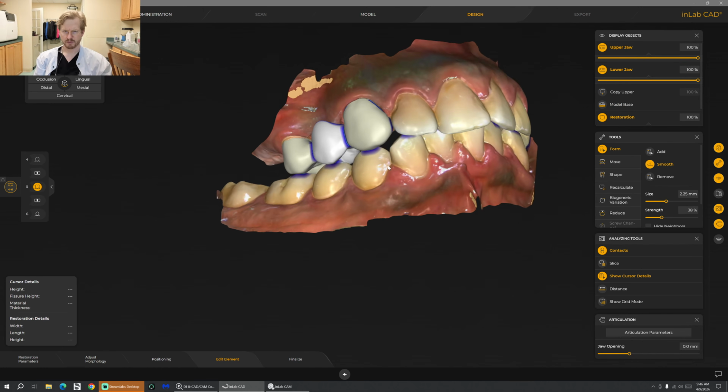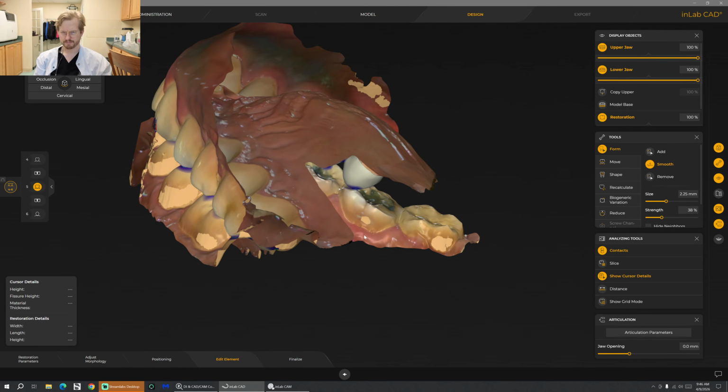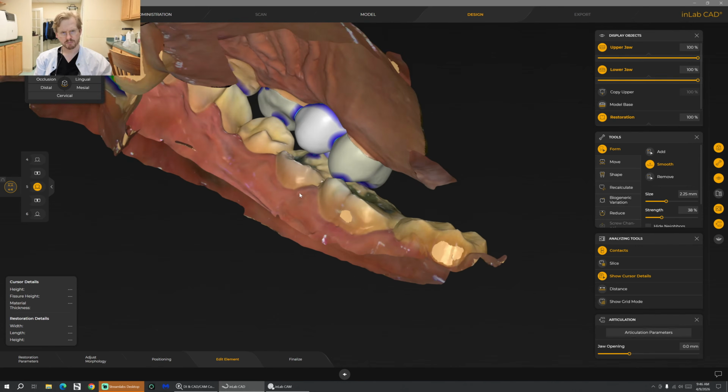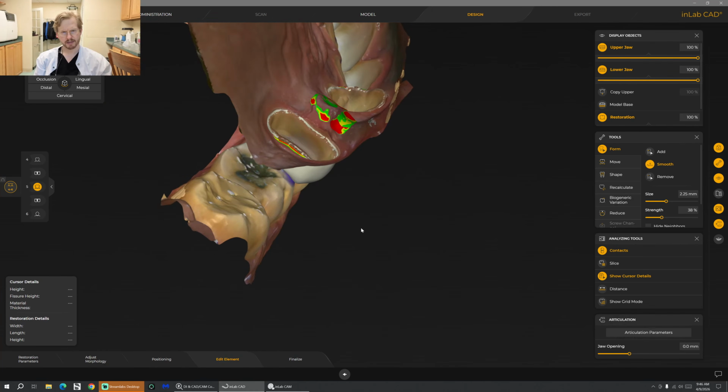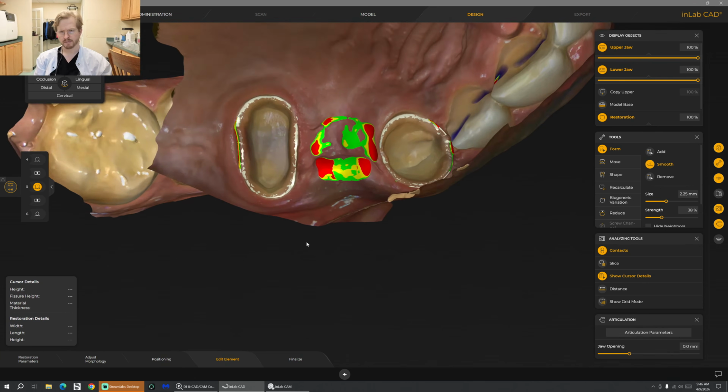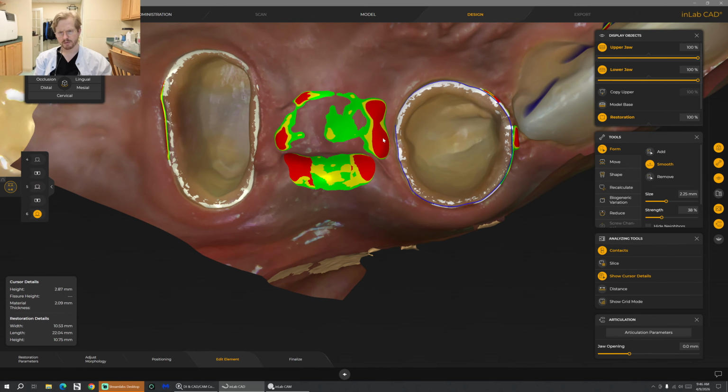Okay, we are getting close to being done. A nice little bite on that side. We reduce this tissue contact just a little bit.